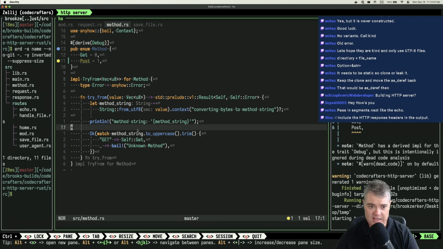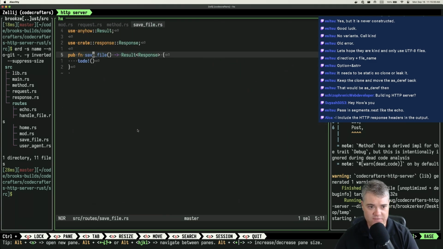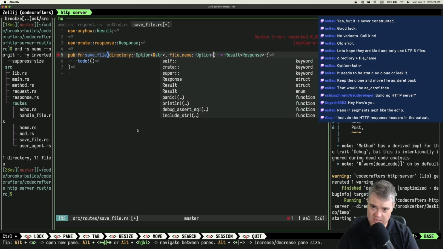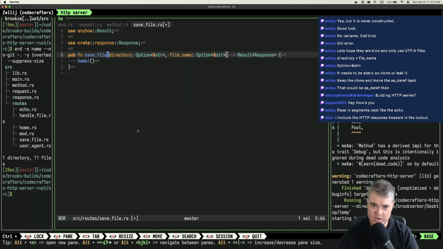Okay, so this is good, and then let's head back into save file in here. So we want the directory coming in, which we know is going to be an Option<&str>. And then the other thing is that we want the path, the file name, and the file name is also going to be an Option with a &str inside of it. And then the final thing, which is the body, which is probably going to be the request itself.